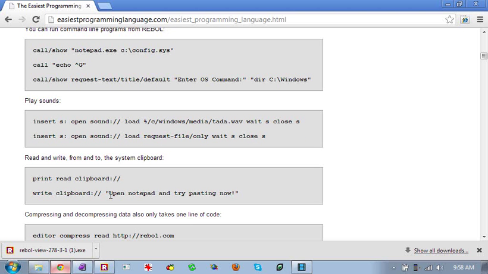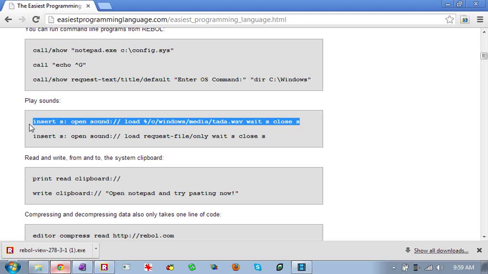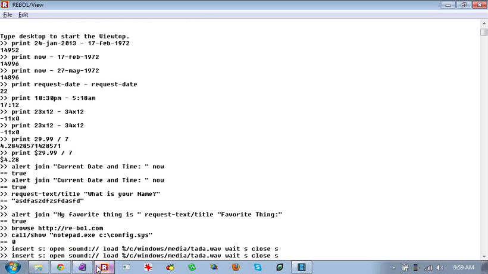And use this little line here to play sounds. Code like that is very simple. Just copy and paste it. One single line of code lets you play this. You can hear that sound played.